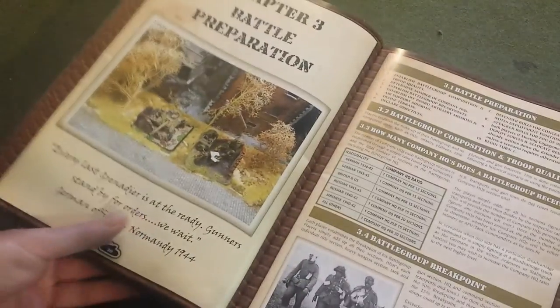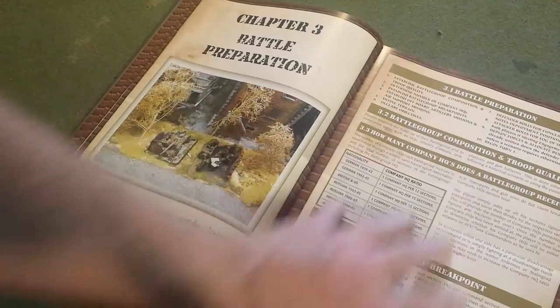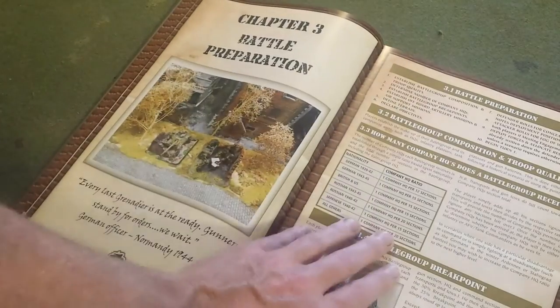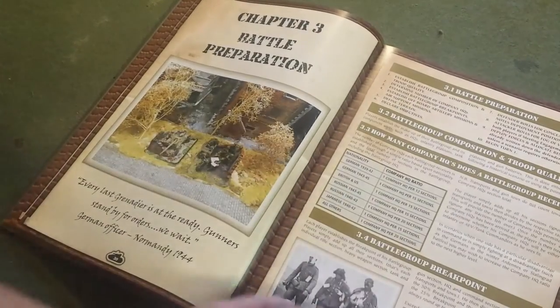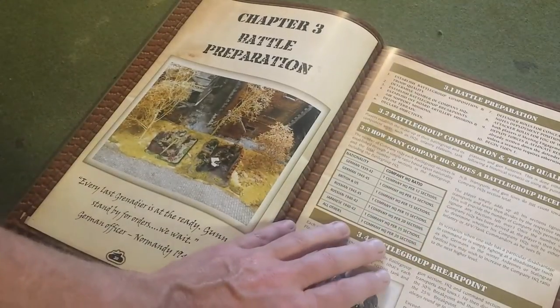And then we're going into the battle preparation. These are all the steps to follow before you begin turn one of the game. So it tells you how many company headquarters you get, how to organize your army, all this stuff. The step-by-step procedure you follow before you start turn one.